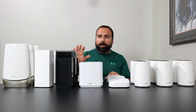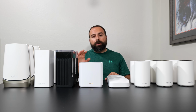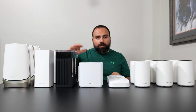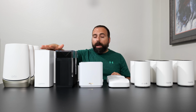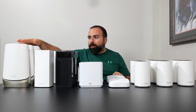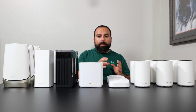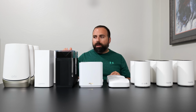There's an ASUS router app, and you can also go to the browser if you type in the default gateway. You can go there, log in, ton of options. LINKSYS also has the same type of thing. You have an app, you can also go to the browser, and the app on this thing is very clean, very modern looking, and has a decent number of options. The Orbi is also the same, where you have a decent number of options on the app, and if you want more options, you go to the browser login, which I think is orbilogin.com.